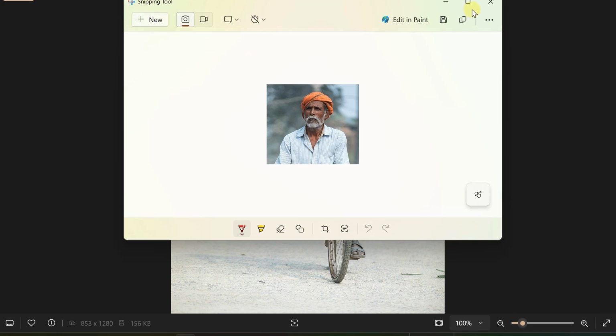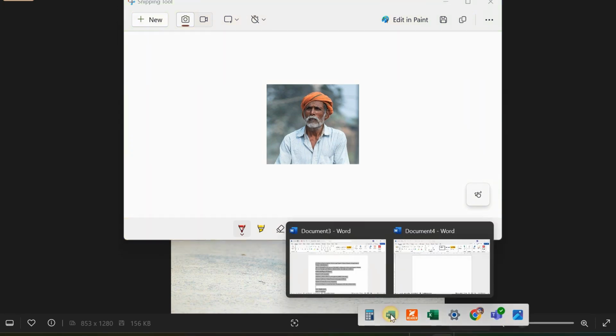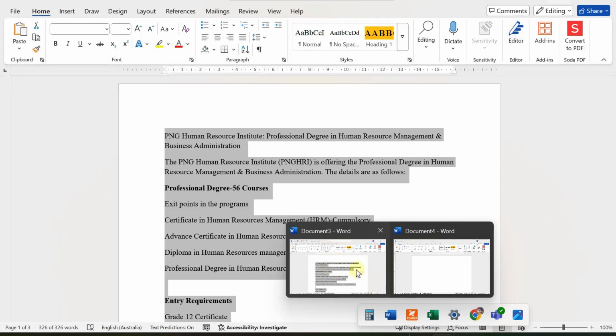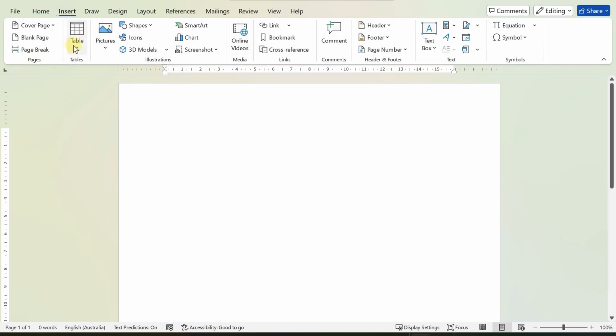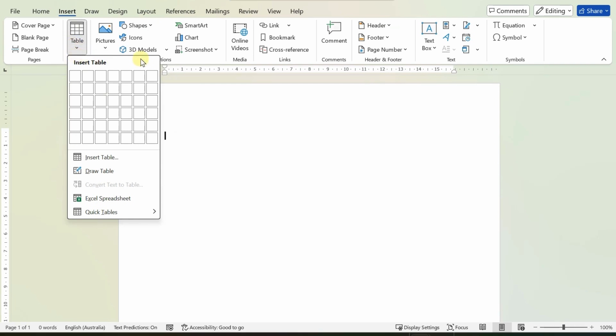And the final thing I want to show you is if you are trying to get a menu. So I'll just click on the Word document, and in this document, I want to go to insert and then select the table, and I want to take this as it is, so that I just want to take this drop down of the table as it is.